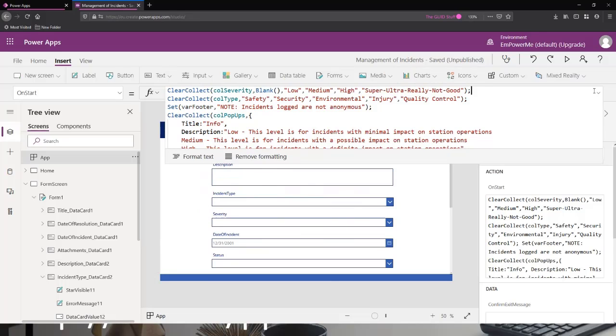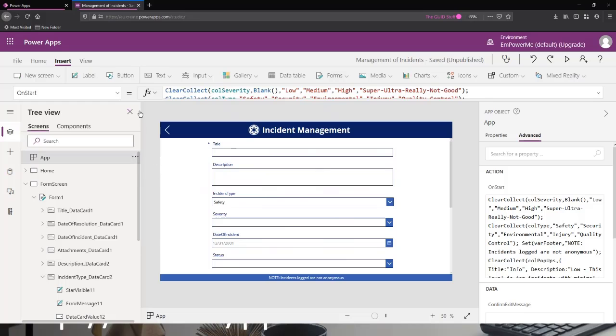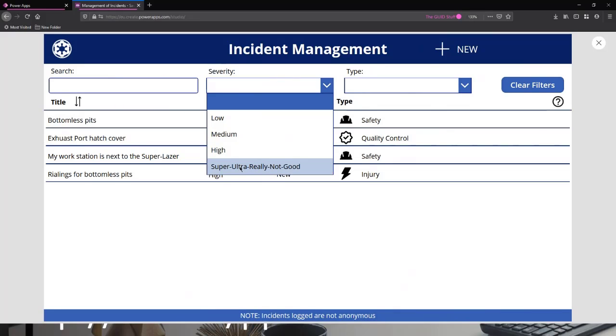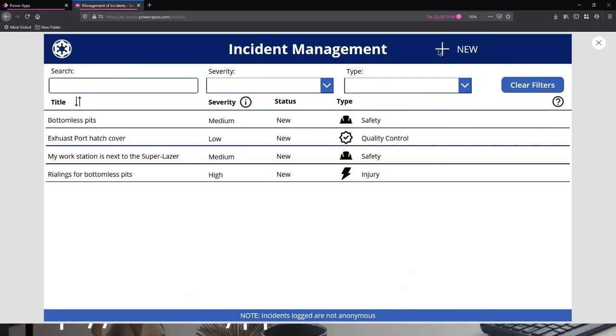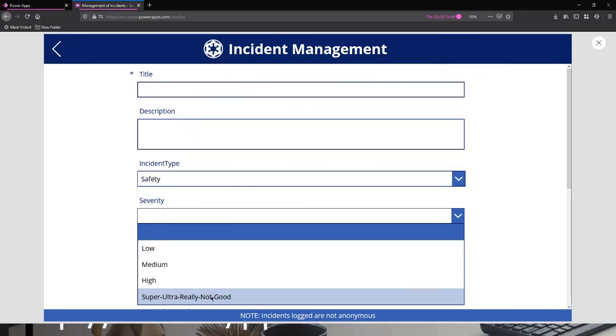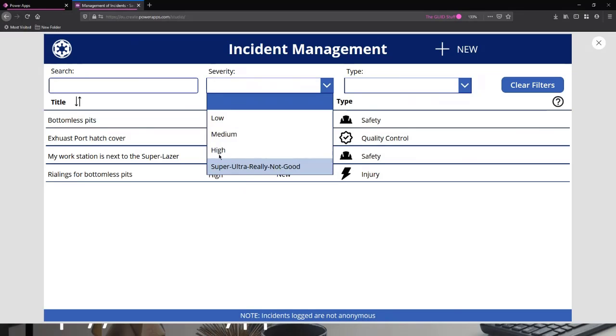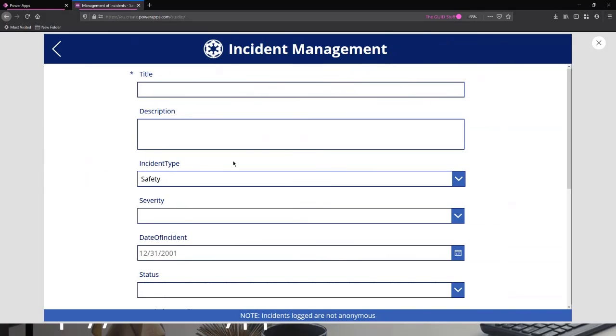As soon as it decides to update, if I now run this, that's now already in my severity drop down here. And if I go here, it's already in here, right? If we just had the drop down in the SharePoint list, we could update it in the SharePoint list and it'll pull through here already, but then we wouldn't have it here. We'd have to go update this one as well, so that we could filter on it. I mean, there are other ways you could pull that out, but typically, we can have that one collection, and wherever we're using something, we can then do that.